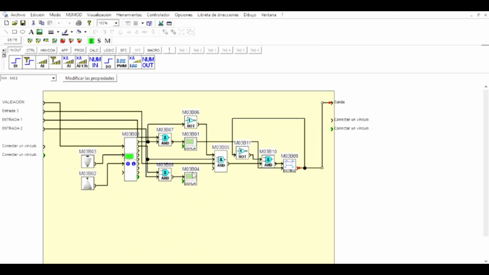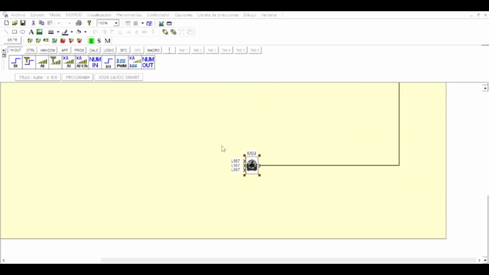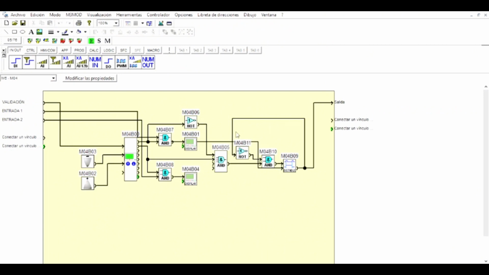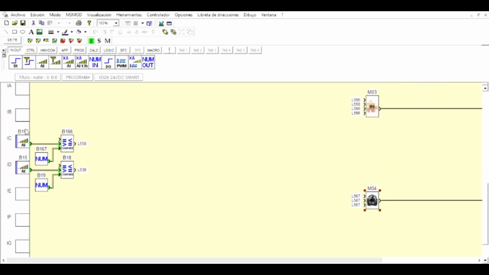You can only deactivate the buzzer if you choose the deactivation option. And the last macro is for the ventilation. We can turn on or turn off the ventilation of the house at our convenience, and that is what it does. Here we have the analog inputs, one for the lightness sensor and the other one for the movement sensor.